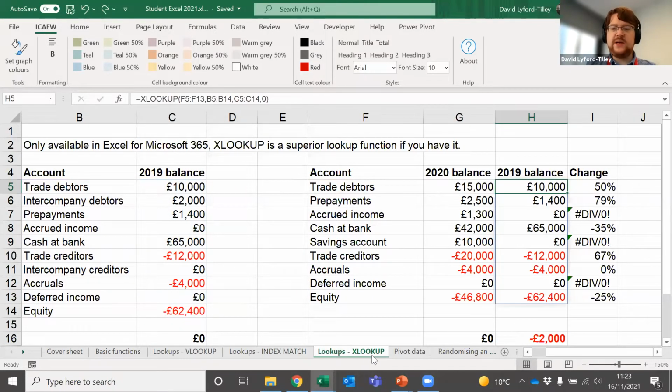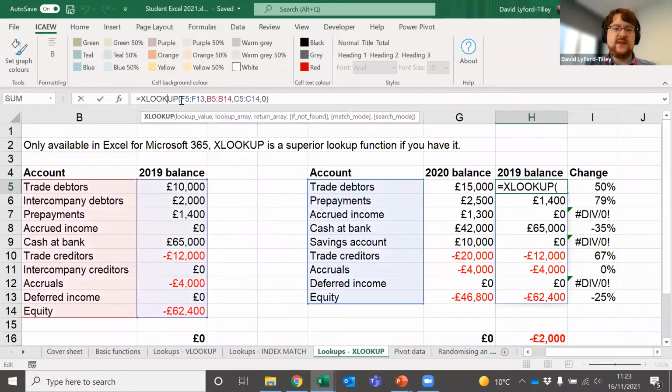Third one to mention very quickly, this is only available in Excel for Office 365 and the shortly upcoming Excel 2022. So this is a very new function, so you may not have it depending on what version of Excel you have. If you have access to it, it is the best one. It can do lots of clever things. So the lookup value is the same as before, although actually you can see here we can specify a whole bunch of lookup values. The lookup array is just that single column where you're going to try and find matches.